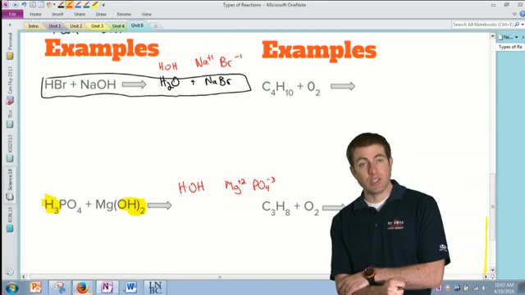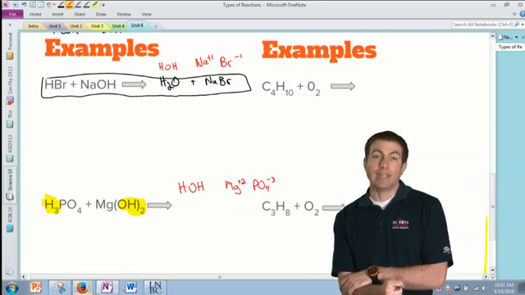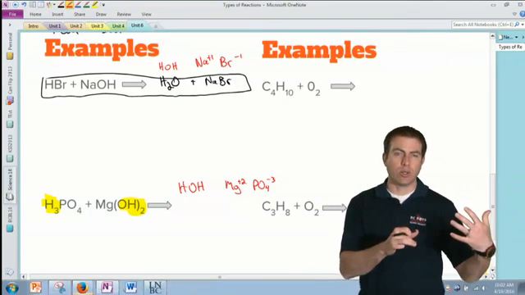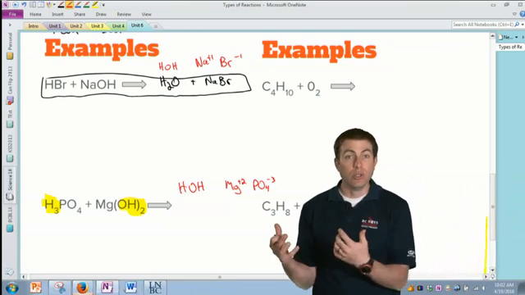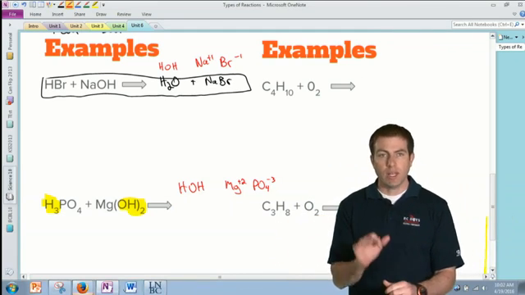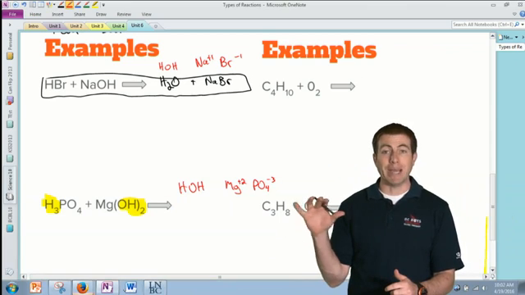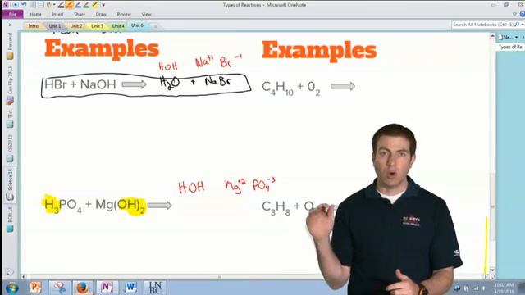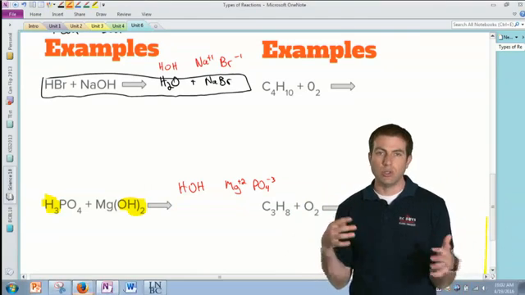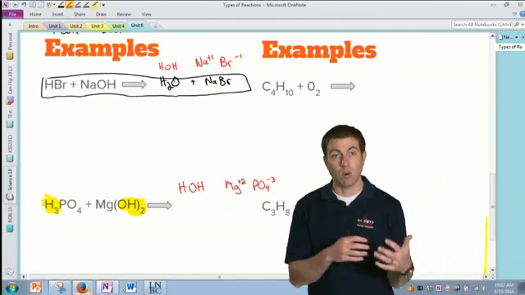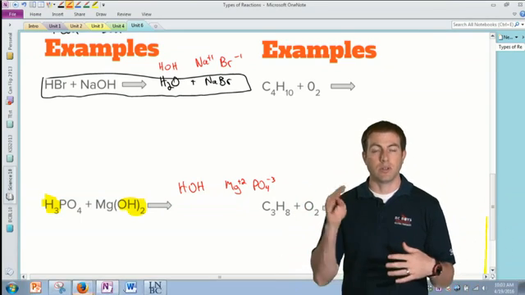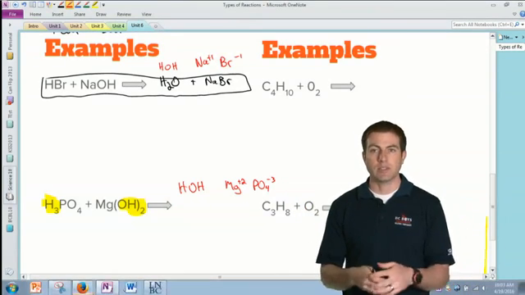So if we take the H and the OH and we put it together, and again, you don't want to get caught up with the H having a 3 next to it on my reactant side, and the OH, there's 2 groups of that on my reactant side, so how many waters am I going to end up with? That's a problem we're going to deal with when we balance it later. So don't get caught up in the H3, OH2 sort of thing as the reactants. You don't want to get thrown off by that. It's important to recognize that you're combining H and OH together. That's going to give you water.